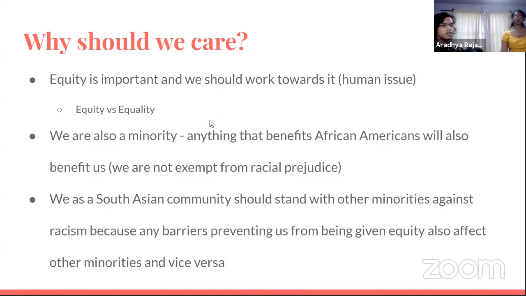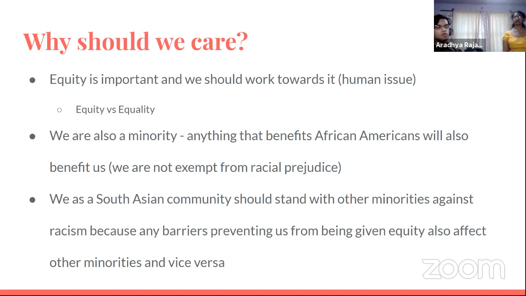I think it's important to make a distinction here. Why should we care? Because this problem which is going on right now isn't about South Asians or Asians in general. It's about Black people, because we find that these people are put down the most by our system. But first, we're all human, so we should all work for everyone else to have the tools they need to be successful. And I think it's important to point out the difference between equity and equality. We have a nice graphic in the next slide to show this, but I'll briefly explain.